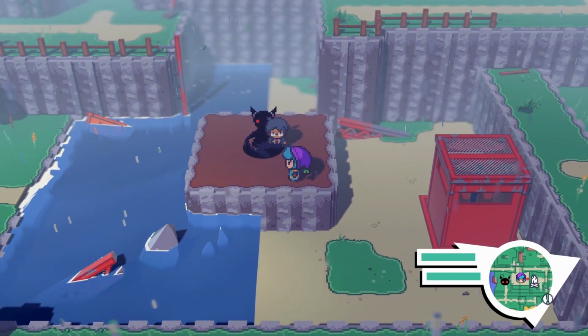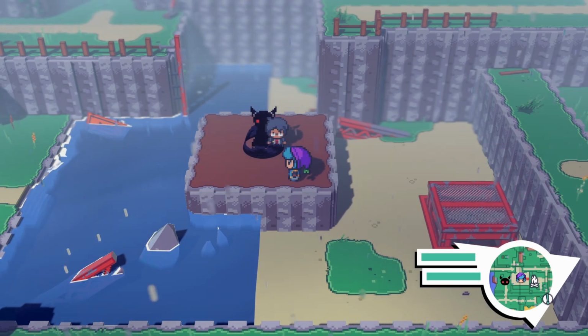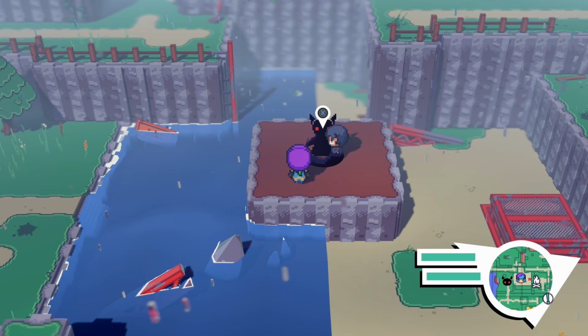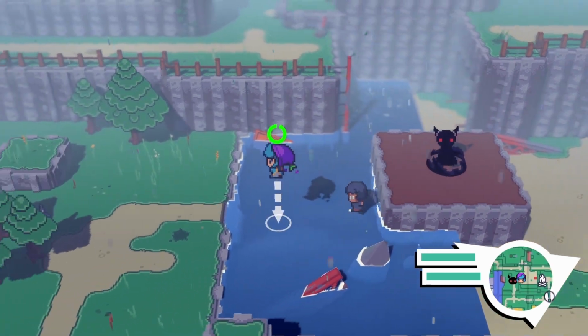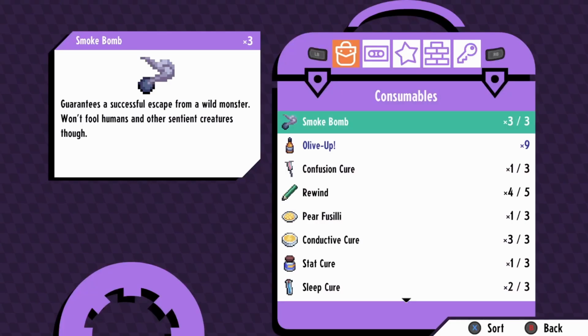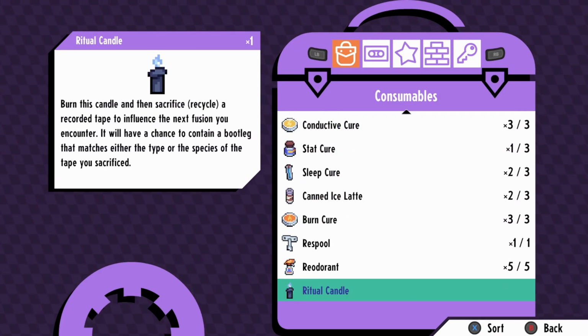So what's the most efficient method to farm bootlegs? Well, half of it is just to continue doing rogue fusions, but you need to combine that with a new item you'll unlock in the post-game if you want to do it the most efficient way possible. That being, quite possibly the single most valuable item in the game, the Ritual Candle. You can buy this in Wilma's shop for 50 infused material once you unlock it, and it does just what it says on the screen right now.